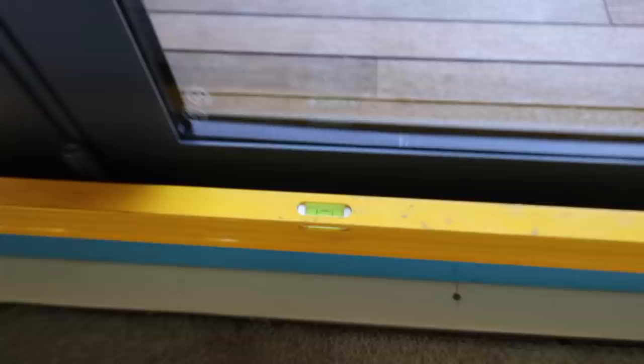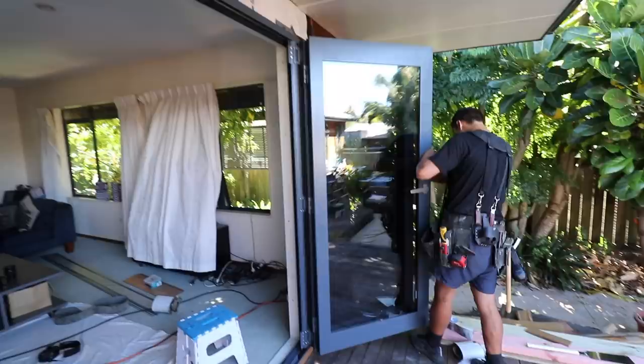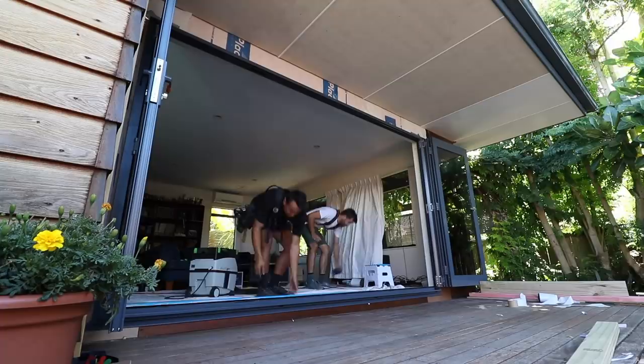Okay, screwed off, level. Now this is what the new window is all about. Sure, it looks a lot like the old one, but can the old one do this? It is lovely. Oh man, look at that. Does this go around? Yeah, it goes right around. Oh, there's hooks. And then you go up to the wall. And then this one's hard on this wall.